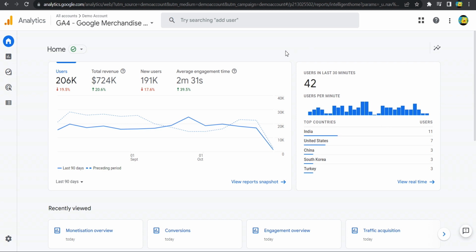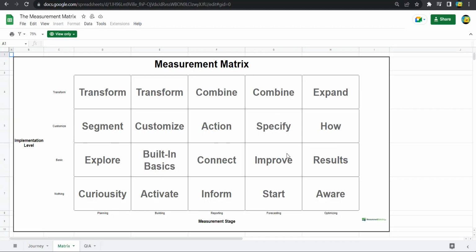Then finally, in the combined stages where you are pulling in different data sources, you can think of it this way, that you're forecasting how many people will come from Facebook ads, how many people will come from other ad platforms. So that way you are combining different data sources, and then you can tie them up with your analytics, right? So this is basically the summit level, where you combine different data sources.